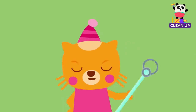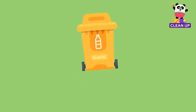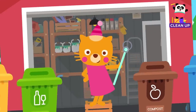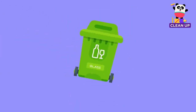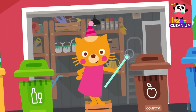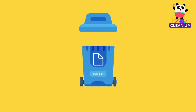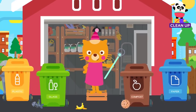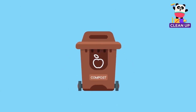A tisket, a tasket, I saw a piece of plastic. I picked it up, I tossed it in a big and yellow recycling bin. A whittle, a wattle, I saw an old glass bottle. I picked it up, I tossed it in a big and green recycling bin. A dipper, a daper, I saw a piece of paper. I picked it up, I tossed it in a big and blue recycling bin. A tricker, a tracker, I saw an old stale cracker. I picked it up, I tossed it in a big and brown compost bin.